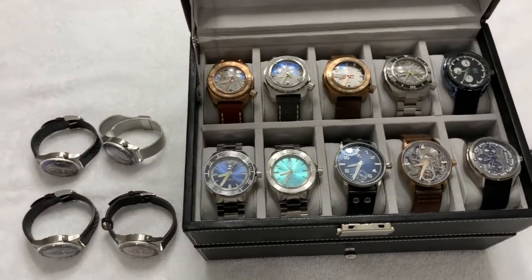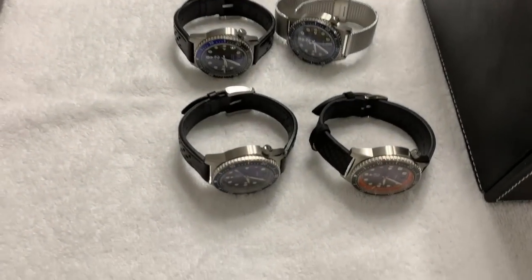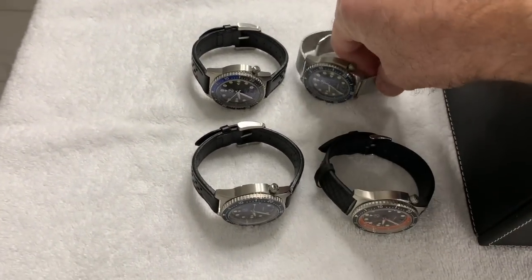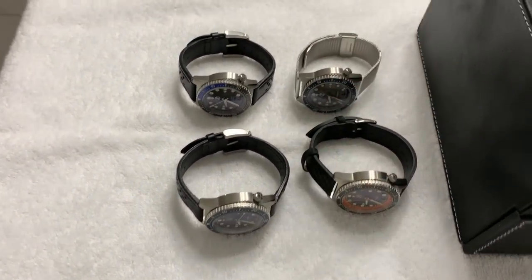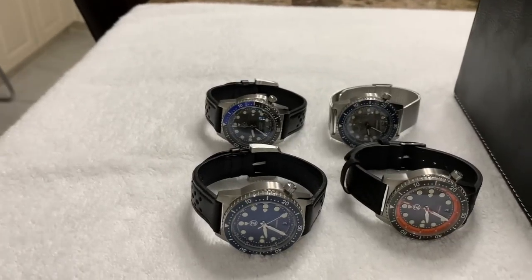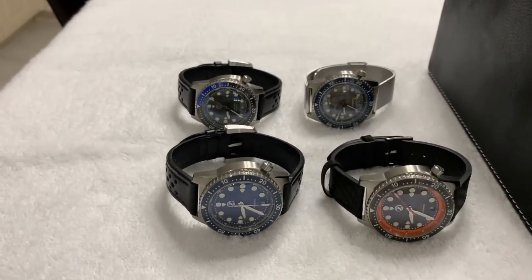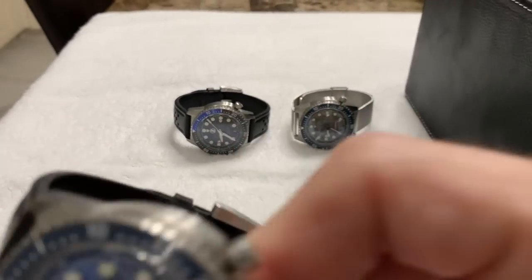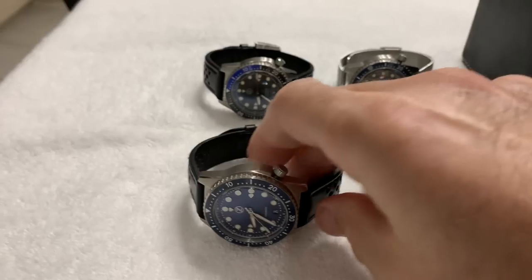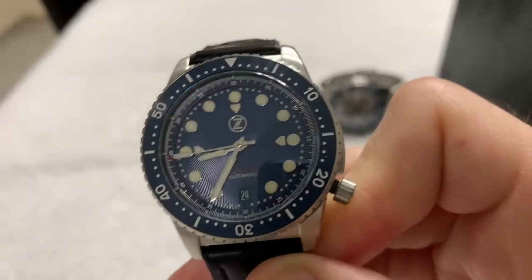Anyway, enough of that. I'm going to go over my collection of Zelos in no particular order of acquisition, just going left to right, since that's how we read English here. Right here are my 4 Makos. Yes, I have 4 Makos. They're all Mako version 1. You can tell they're Mako version 1 because of the smaller crown. I'll start with this one. We have this Mako in stainless steel.